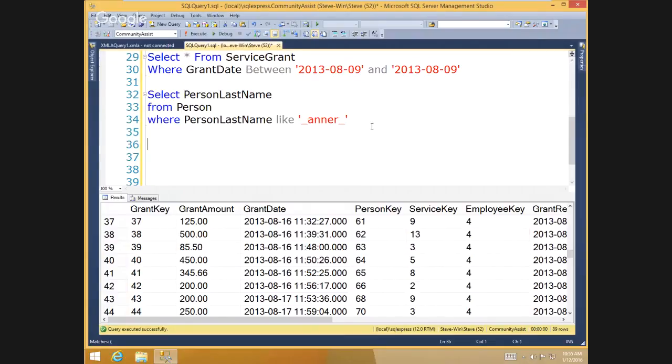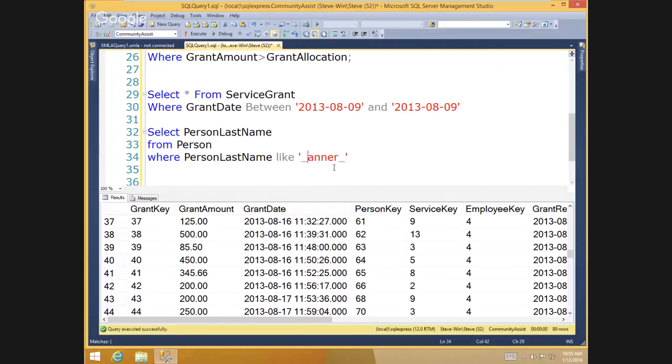A couple of things I want to mention about the LIKE operator. The single percent sign is for any characters. It's a very inefficient query. If you have a large data set, it could take hours to do that.